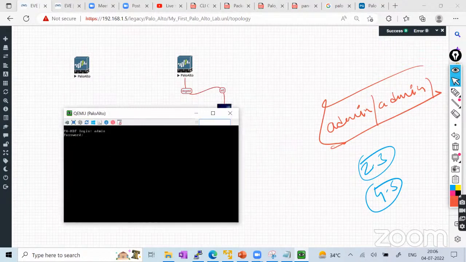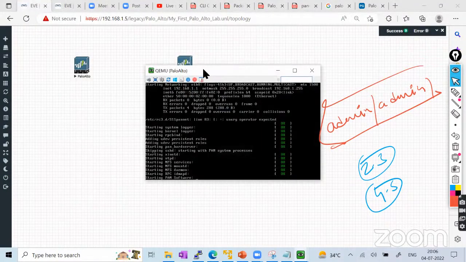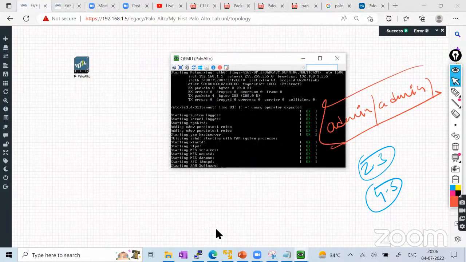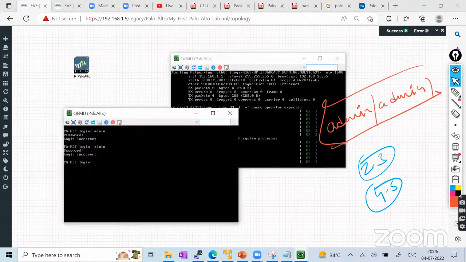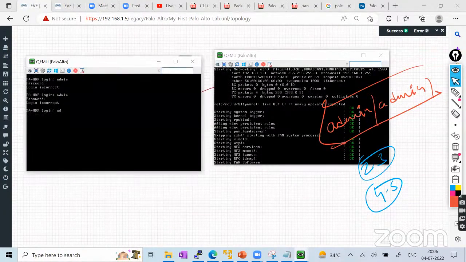Let me see if it is ready. Still not. Let me open this firewall also. Admin. It is giving incorrect because it's not fully started.